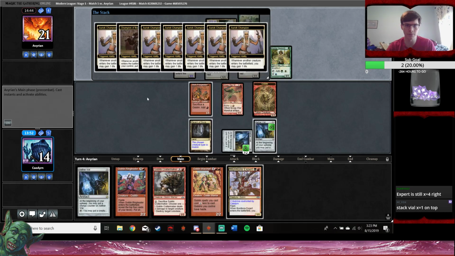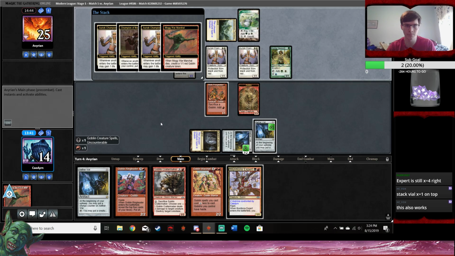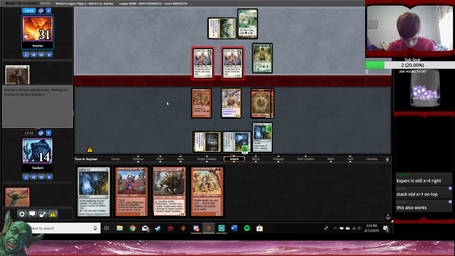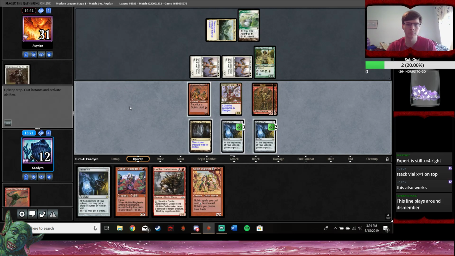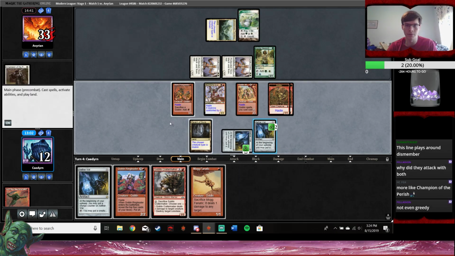I can't quite figure out how this is going to go wrong for me, but I feel like I can. Ooh. Wait till that happens. Kill this. F6. You figure it out. This line plays around Dismember. Oh, they're just attacking? That's bold. Mog Fanatic. You're not bad. Yeah, attacking with both is super greedy, right? Let's go War Chief. They're at 31, 33.